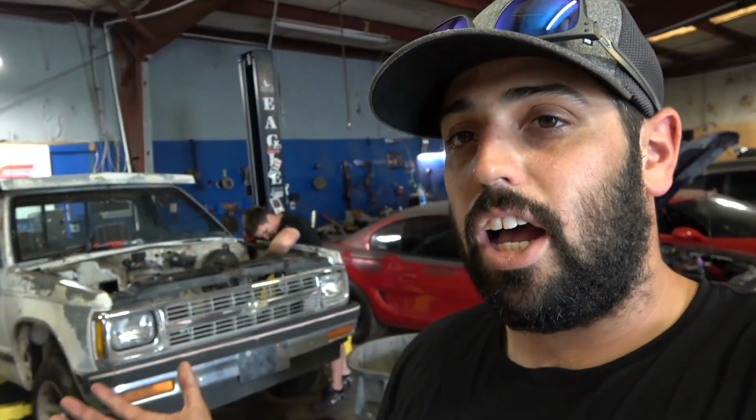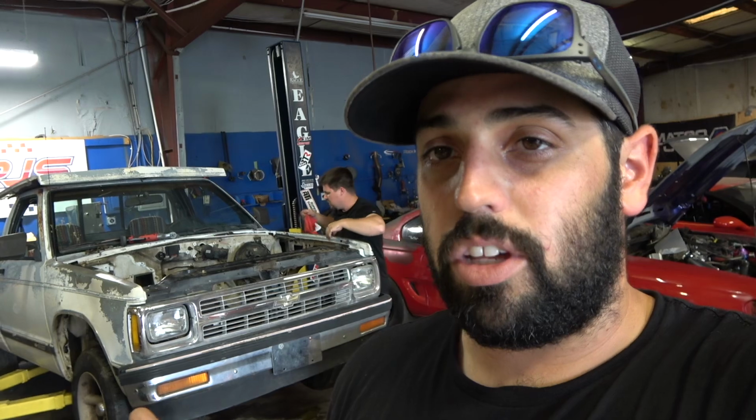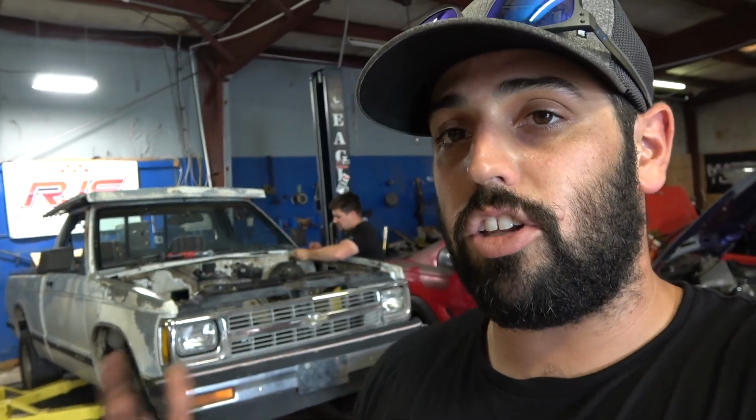But this thing's going to be a giveaway. It's going to someone that might have no racing experience, might have no background in dealing with a car of this caliber. Might be going to someone that is really far away from a track and just wants something to drive around on the street. So we're not going to build a street truck, but we're going to build a street strip truck.